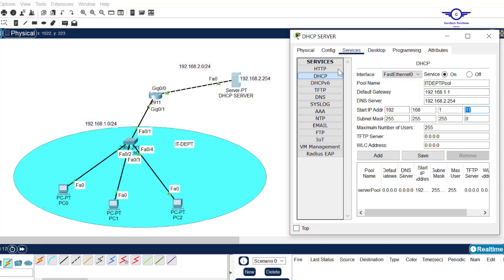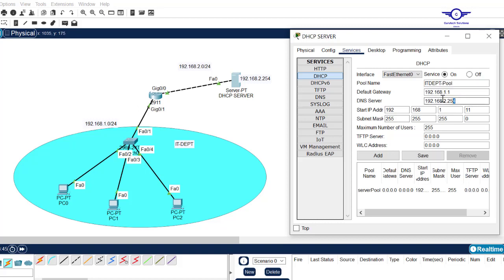We just come to Services, you click on DHCP. The first thing you do, enable DHCP, then check your topology. This is the IT department. Create that pool, IT department pool. You can even include a hyphen there. Then you give the default gateway. You come to the IT department and ask, which is the default gateway of the IT department? It should be the IP address of this interface, and include it there.